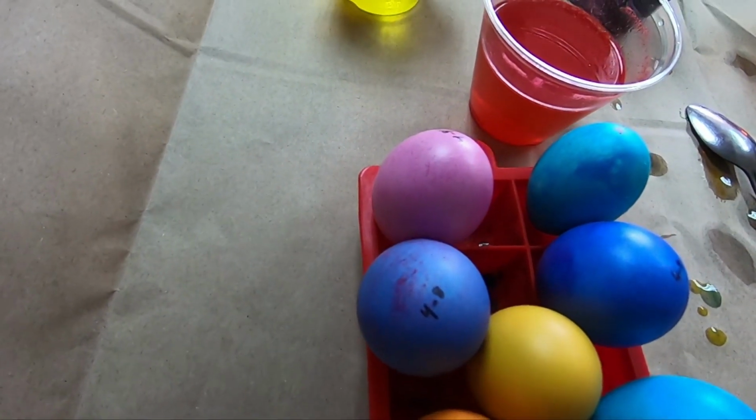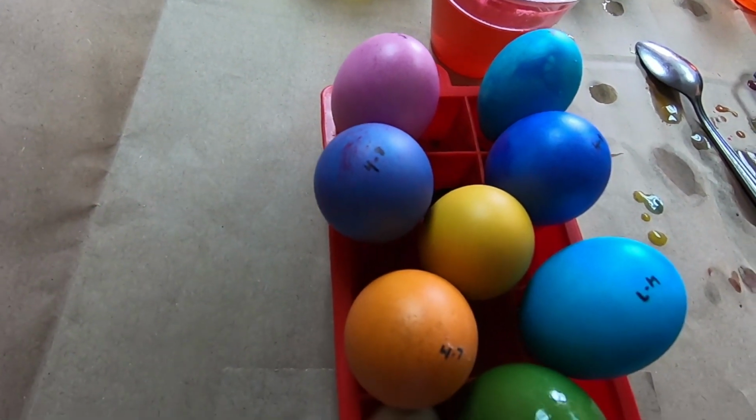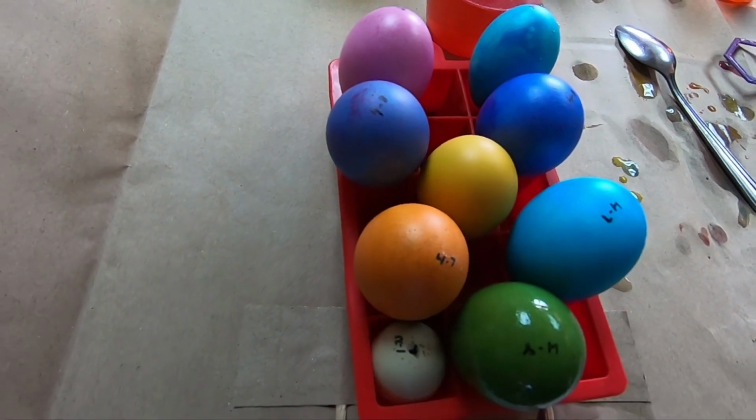Well, I've got colored eggs to put with no chocolate. I don't have any chocolate. I have to go buy some. I was talking to somebody, and they were saying that they were looking for white eggs because they thought they had to color eggs and they needed white eggs.